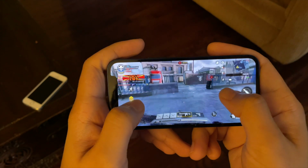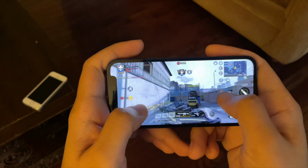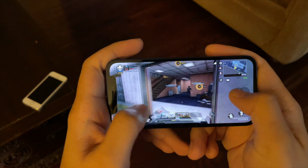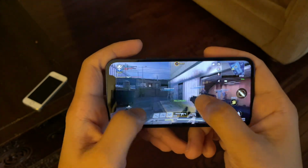Last but not least, I want to talk about the performance. So again, no compromises with the 12 mini. You have the A14, which is the same chip that lives in the 12, the 12 Pro, and the 12 Pro Max. So everything from your games to regular app usage, everything is going to run smooth. But the reason that the A14 chip lives inside this phone is simply because you have Dolby Vision 4K capabilities. There is a lot of processing happening on the back end when you're out there shooting video in Dolby Vision 4K HDR. And that's why you need a processor like the A14 chip to carry out those tasks. But for everyday usage, you're not going to have any complaints.